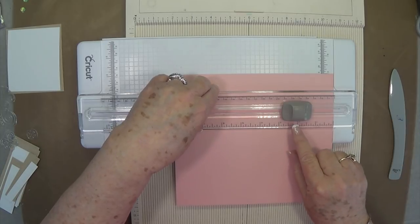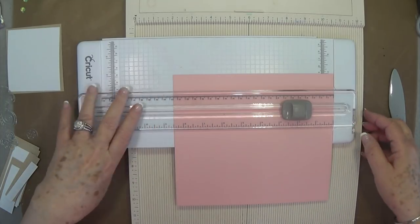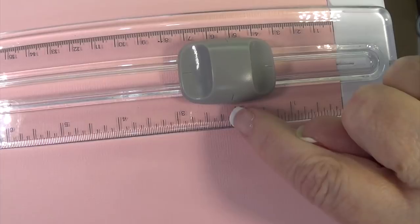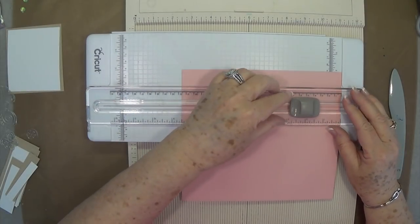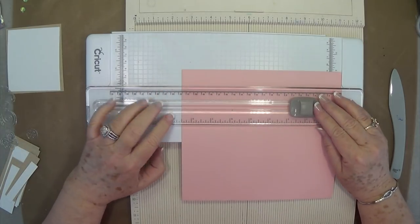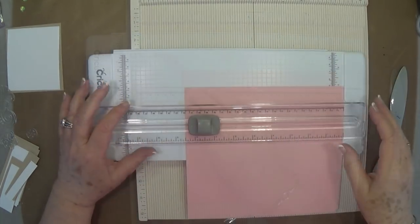Now you're going to start cutting at 2 1/8. The reason I've got mine to the side is so I can see on my blade that 2 1/8 mark. If I turn it the other way, I'll have to get my head in the shot, so we'll do it this way. At 2 1/8, I'm just going to push it down, and then we're going to go to 7.5, which is right here. So go all the way down to 7.5.